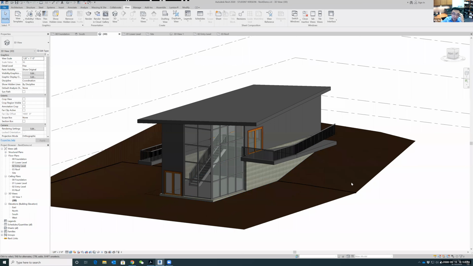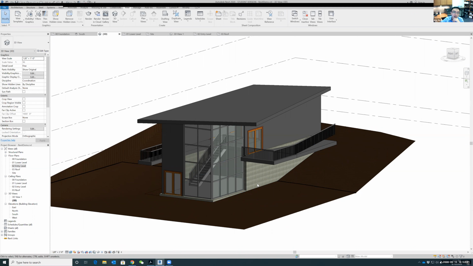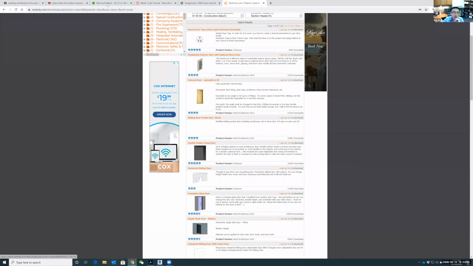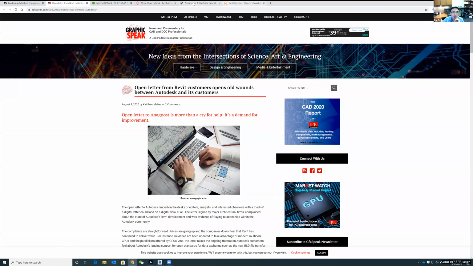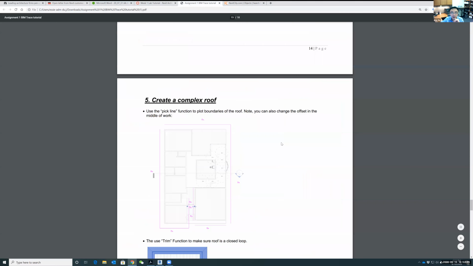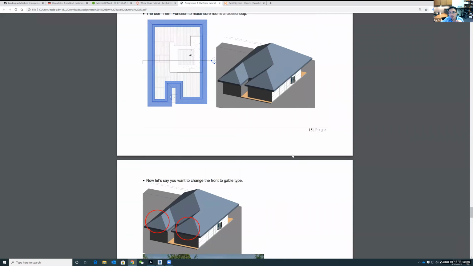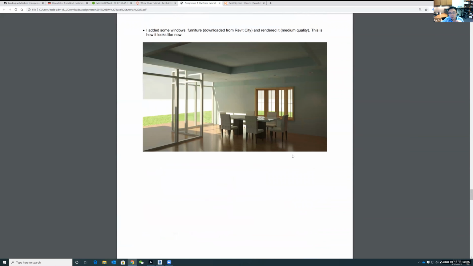After that it will be mainly structure and MEP, how we create concrete components and rebars, but structure and MEP won't be in your assignment one. Even for graduate students, assignment one will be just architecture, not structure or MEP. So I guess you can definitely start now.